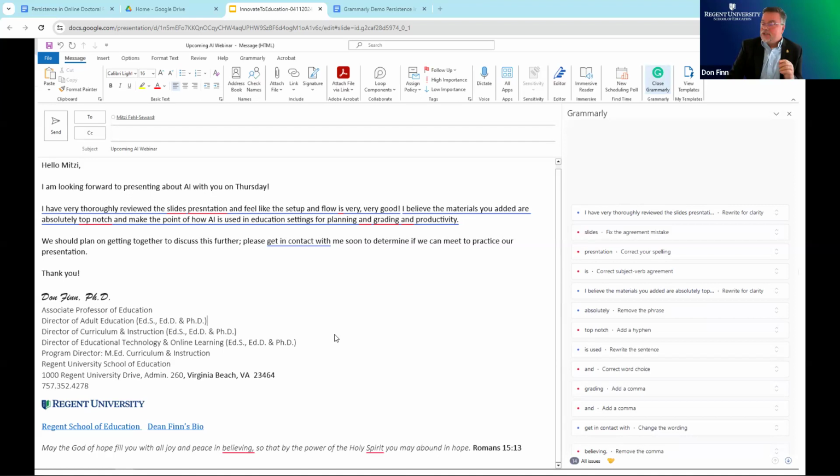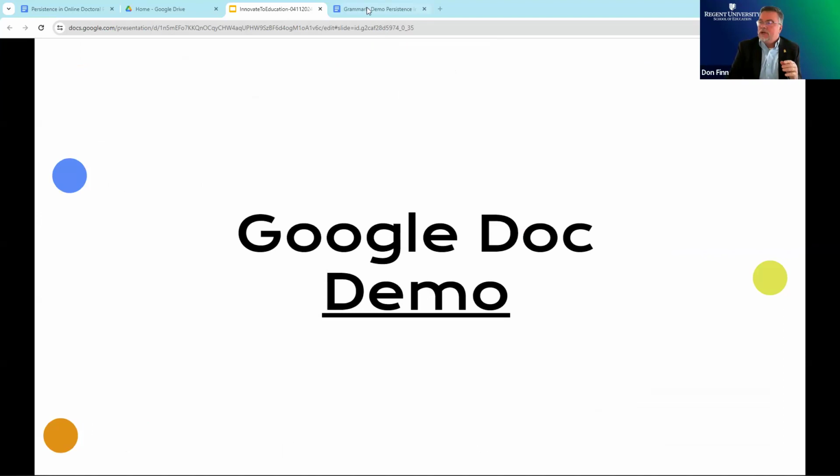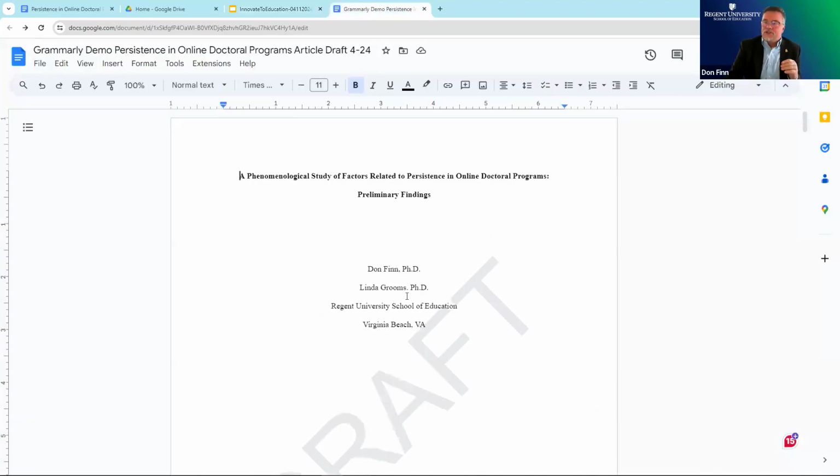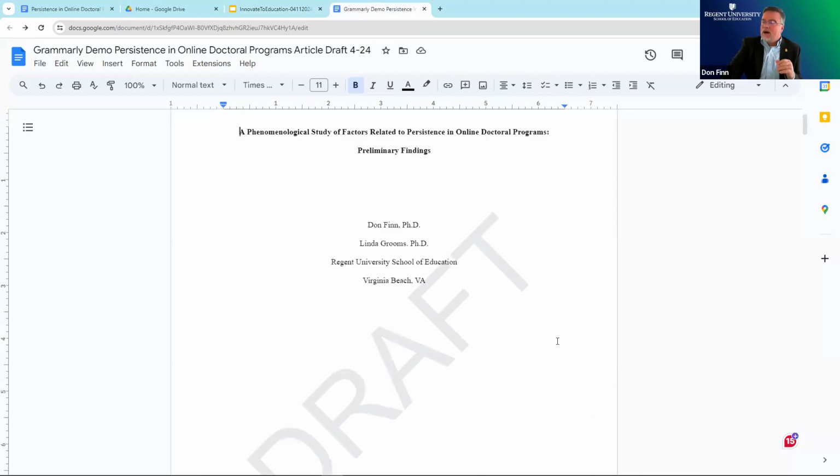Now, what's interesting is that this is from the English Standard Version, and notice it's flagged right here that I should remove the comma from believing, and I should make spirit lowercase s. Well, we know that that's not proper. So it's giving recommendations based upon its artificial intelligence, but me with my organic intelligence or God-given intelligence or developing intelligence, whatever we want to call it, I can make the judgment call as to whether or not to accept those. And so you should now be seeing a draft document on the screen there.